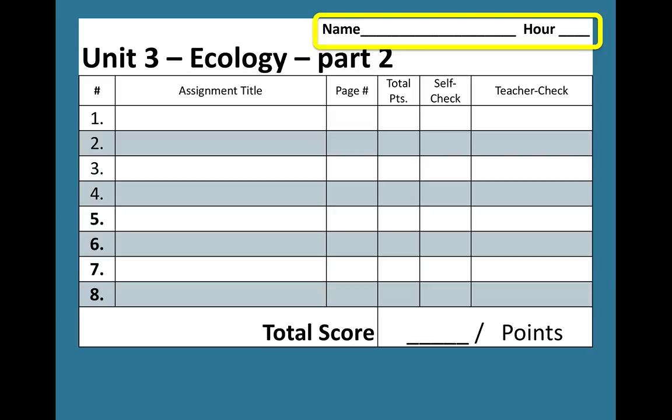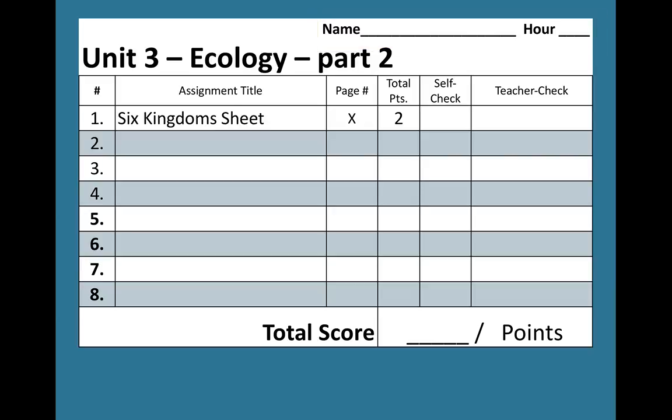And then the first assignment in this new checklist is going to be your 6 Kingdoms sheet, and that's why I had you take it out today. So please just keep that 6 Kingdoms sheet handy. You're going to be doing it soon, and when you are done with it, you'll bring it up and get a stamp in your packet today for it. All right, so fill in assignment number 1, and then keep that green 6 Kingdoms sheet handy.